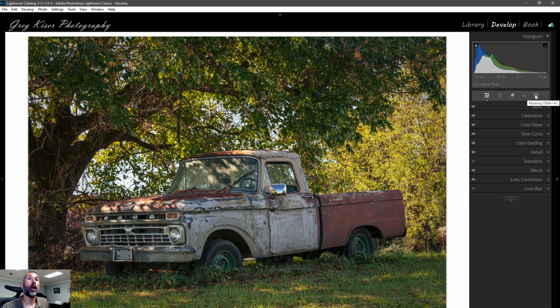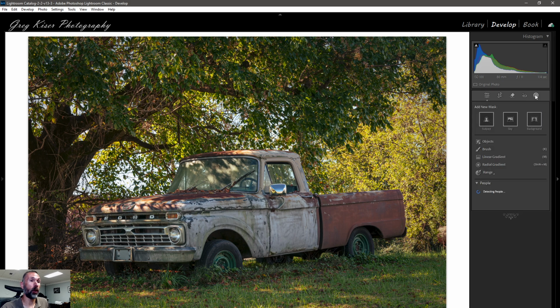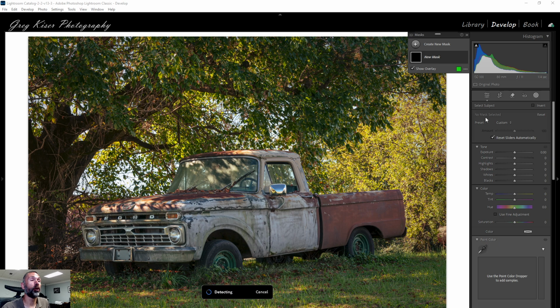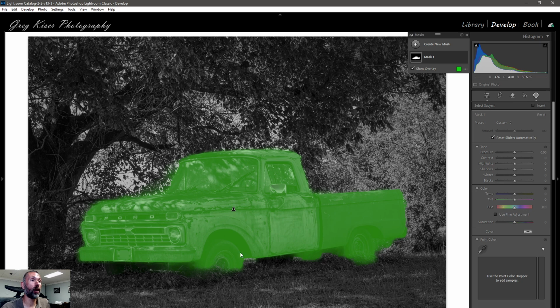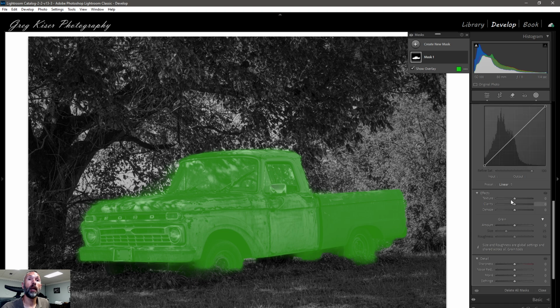So at this point, we're going to go in, we're going to hit the masks. These are the local masks, what we've been talking about for the last good while. Select subject, because I want to establish this truck right now. And I'm not going to do exposure work on this truck. I'll do that with a more gradual version. But what I do want to do is establish the clarity. And that's what I'm really dealing with on this truck in this particular mask. So it has identified the truck, and for all intents and purposes, I think we're good here.